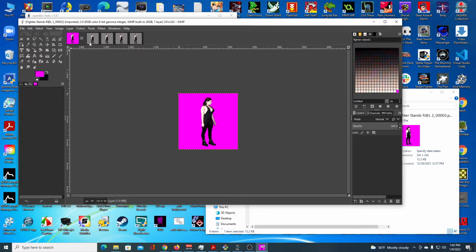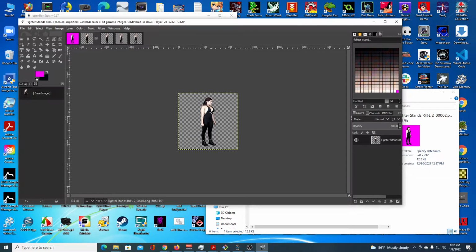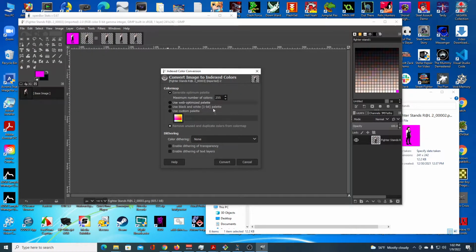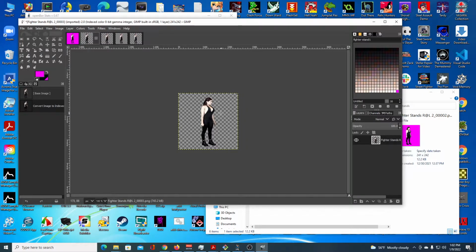All right. So now let's go here. And we're going to start with the same process. I'm actually just going to go through this and get back to you. But actually, before I do that, let's go ahead and start with the image mode index 255 convert. Okay, so this area is all cleaned up.